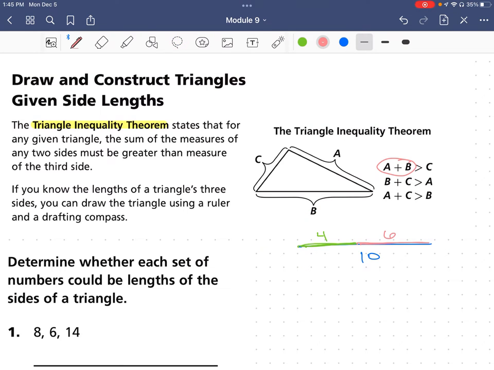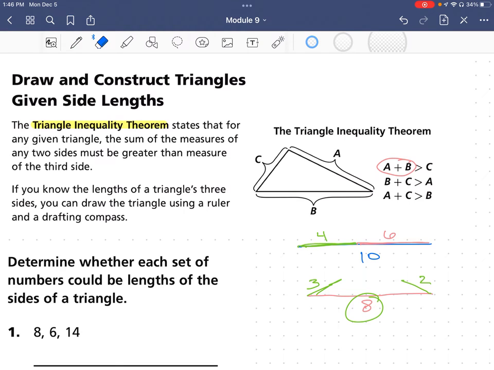Like say we have one side that is 8, one side that is 3, and then the other side is 2. Would that even touch? They couldn't even high five. They would be reaching, but they wouldn't even touch. So that triangle wouldn't work. This C side here would be too long.